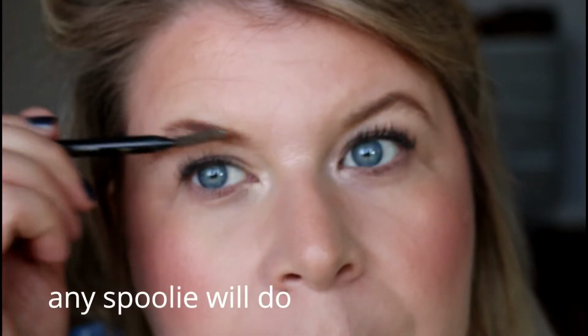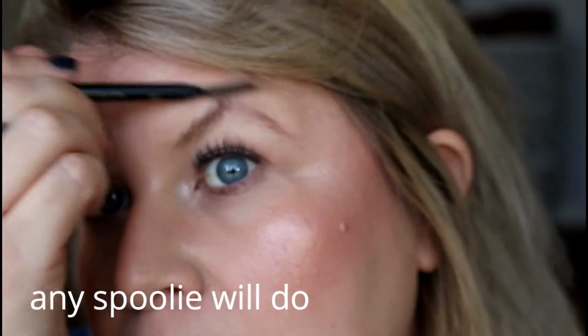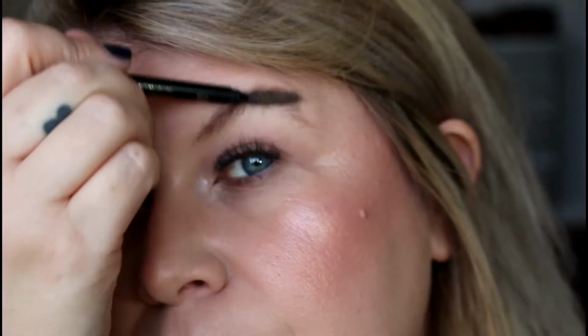Hi guys, today's lesson is on eyebrows. I'm gonna go ahead and zoom in. That's zooming out. One day I'll get this right. Hopefully the lighting is okay. I have a previous video on this, but we're gonna go ahead and do it again. So we're going to brush up the brows with a spoolie.